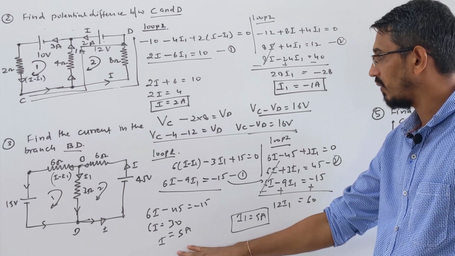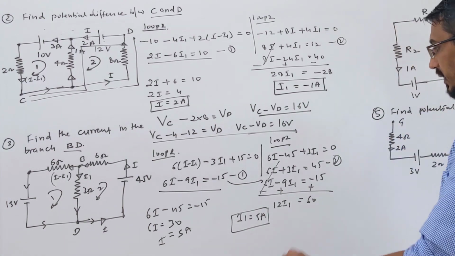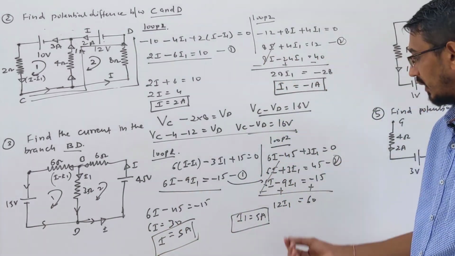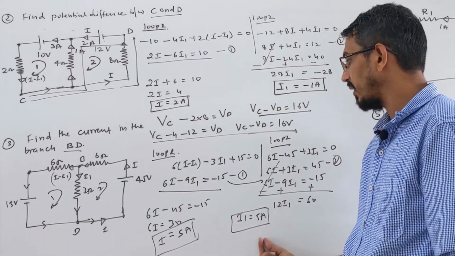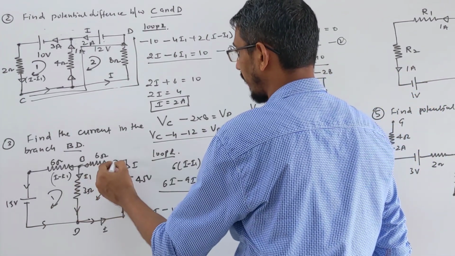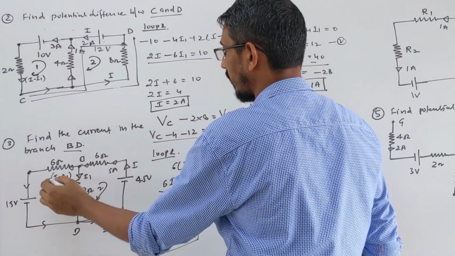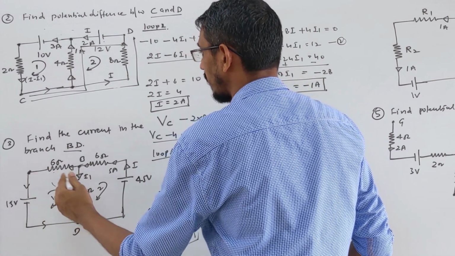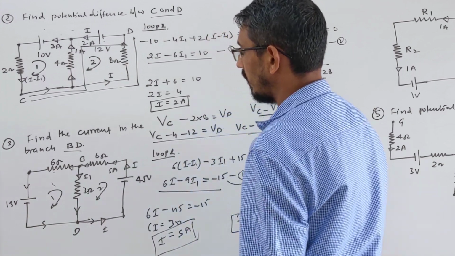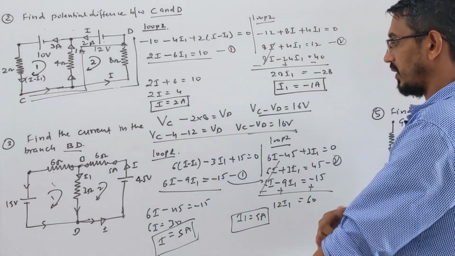I also coming 5 ampere. Okay, it may come, doesn't matter. So I think correct only. If anything is wrong, please check it and tell me in the comments. So when I got 5 ampere and I also coming 5 ampere, it means both are coming positive in the assumed directions of current. 5 ampere here, 5 ampere going here, means current in that branch will be what? Then no current will flow in that branch.